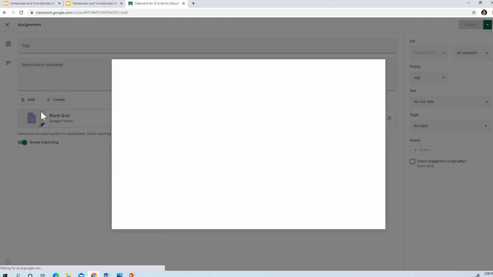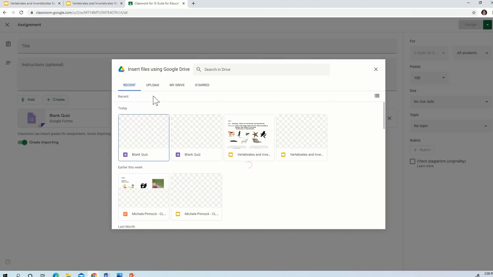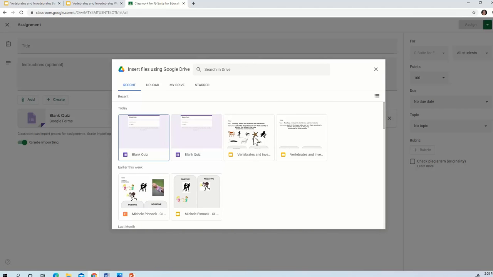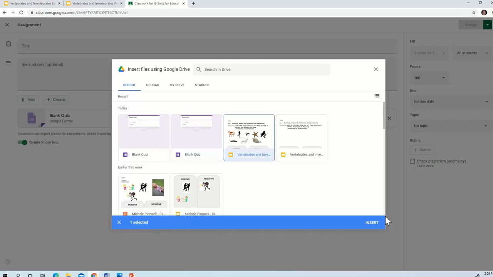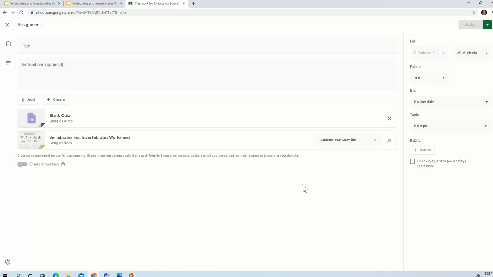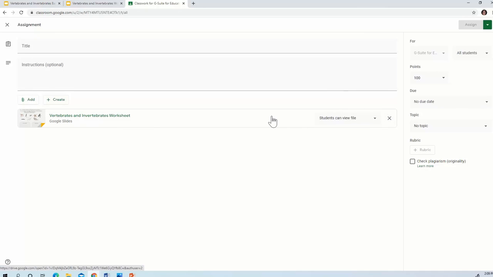I'm adding it from my Google Drive because remember we would have created the worksheet already, and we click on it and we press Insert. So right there, my worksheet has been uploaded. Now here, teachers, you have some options.